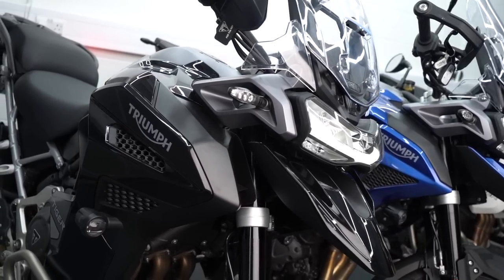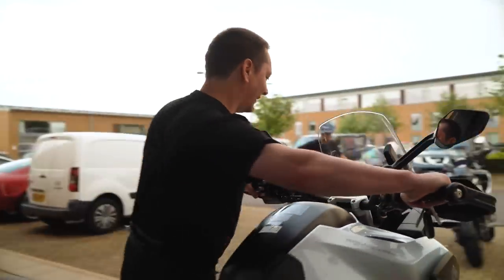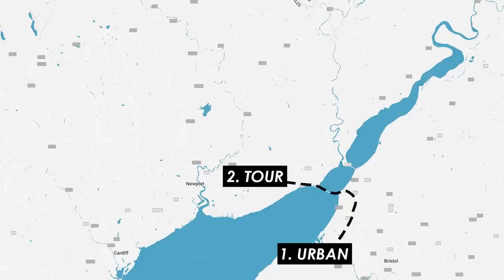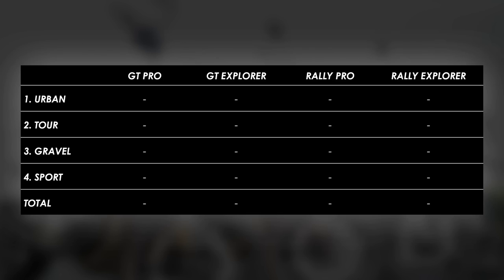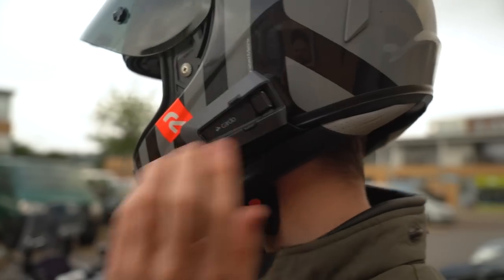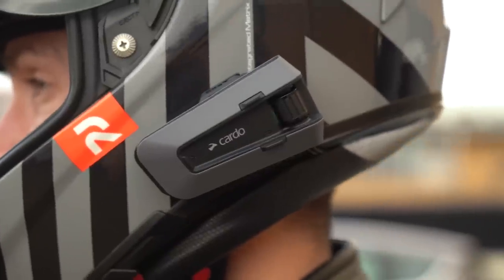I can't possibly ride four bikes at once, so I've invited three friends of the channel to help me out. A great adventure bike has to be a great all-rounder, so the plan is to ride across to Wales, where we can give them a score for the four main disciplines of adventure bike riding. At the end, that'll give us a numerical winner, but we'll also tell you which one we'd actually buy if it were our own money. And while we're doing it, we'll all be comparing notes along the way with Cardo's top-of-the-range PacTorch Edge communication system. But more about that later.